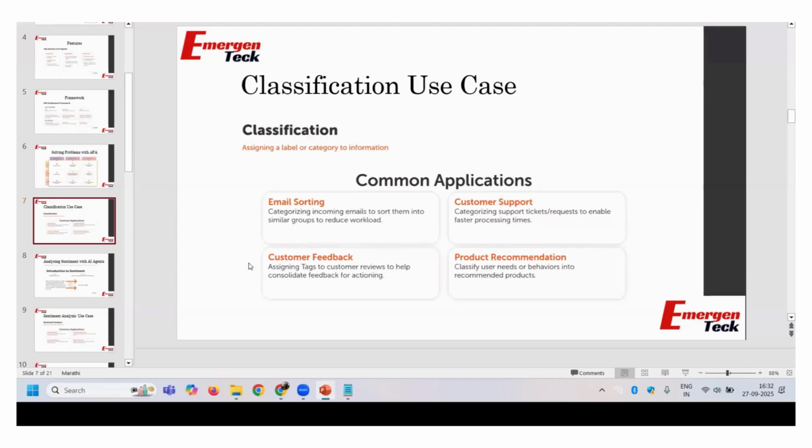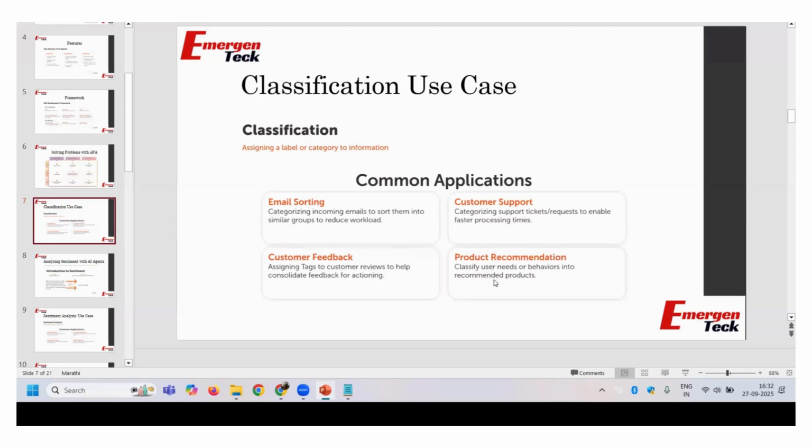Let's say there are 10,000 reviews. We have to filter them, for example for the rating 4 or 5, and extract what the top customers are saying. That comes under customer feedback.